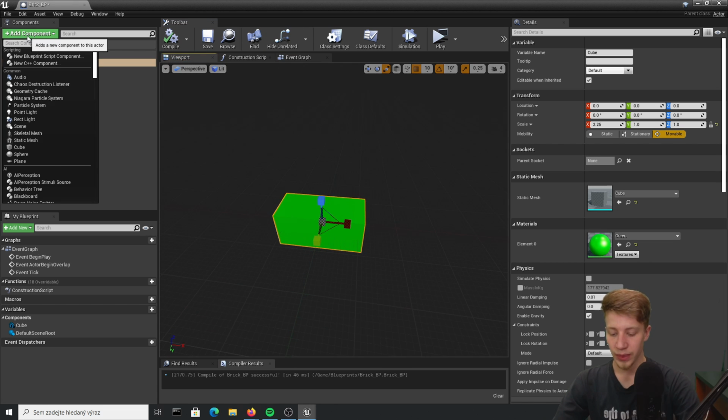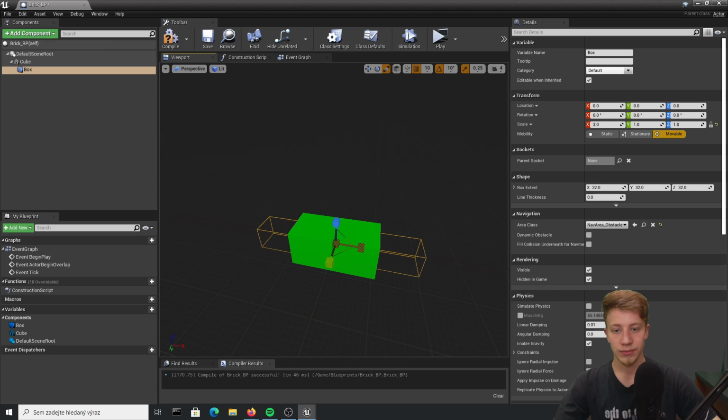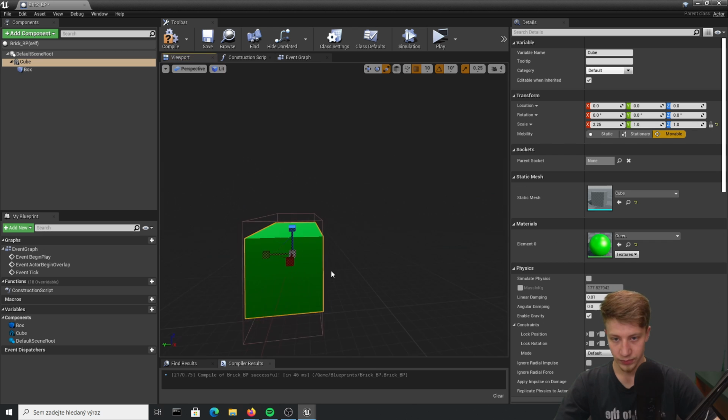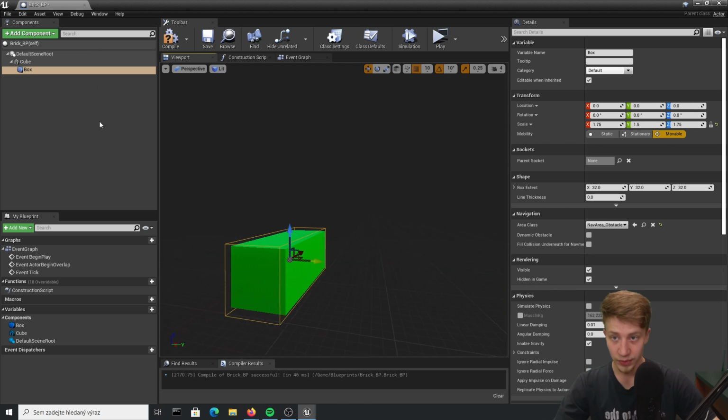So let's add here collision, box collision, and make it much bigger. Alright. And this time let's try to actually match it as precisely as you want. You don't want to have too much of a difference between them.